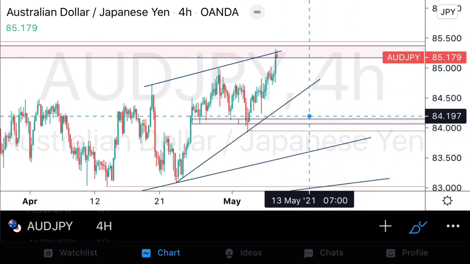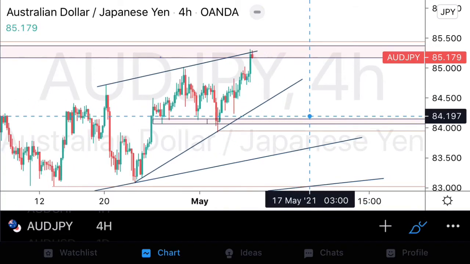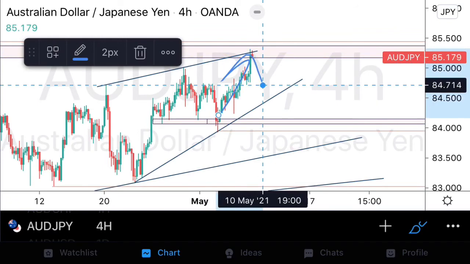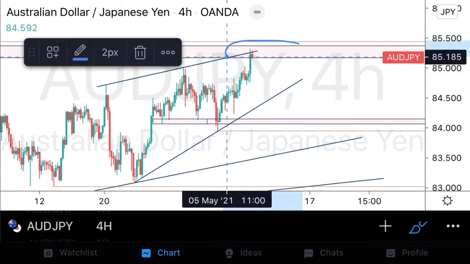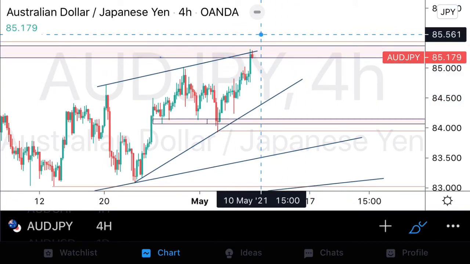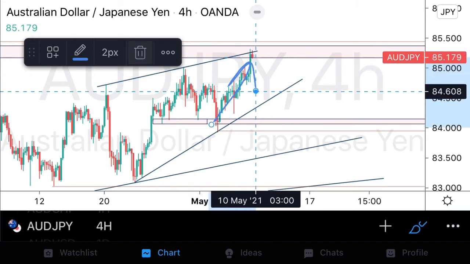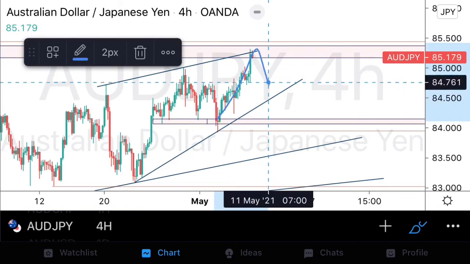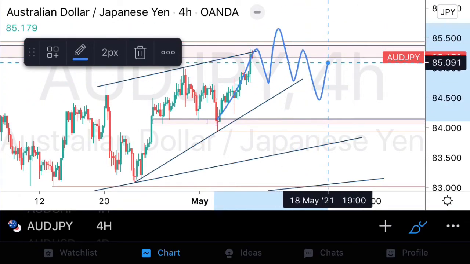So on AUDJPY, guys, I'm just basically going to be waiting for a reversal structure. Remember, if markets impulse to an area where we're looking to be a seller, then we wait for all of these buyers that were showing a lot of interest to exit the market. How do we see that they've exited the market? By the formation of a reversal structure.